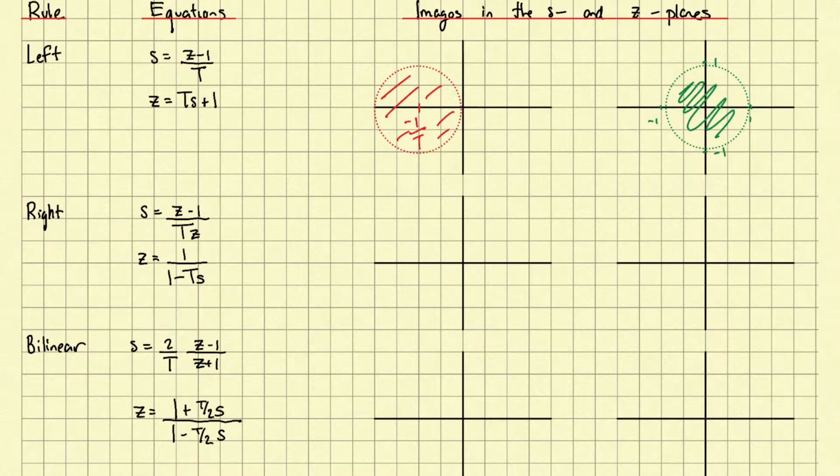Okay? And so it won't preserve stability. What this tells you is that there are stable pole locations out here in the s-plane, which will be mapped to unstable parts in the z-plane. Okay? So in this case, we only get the following implication: that if D(z) is stable, that means that C(s) must have been stable.